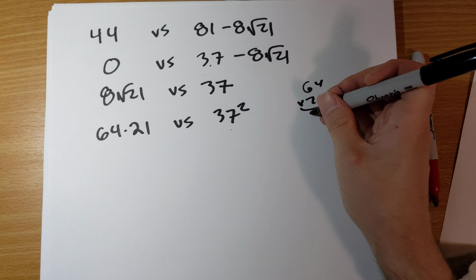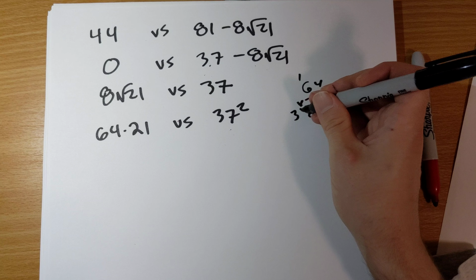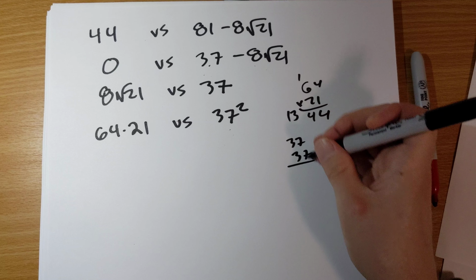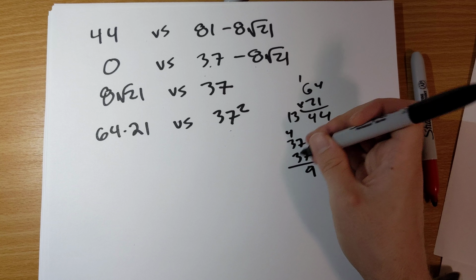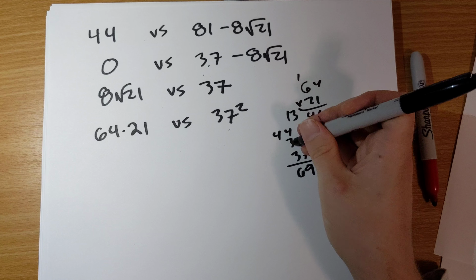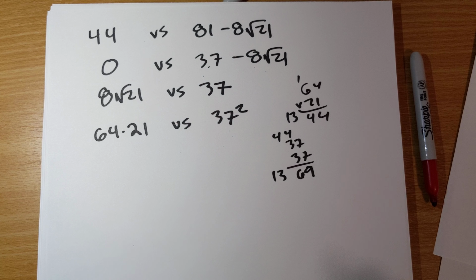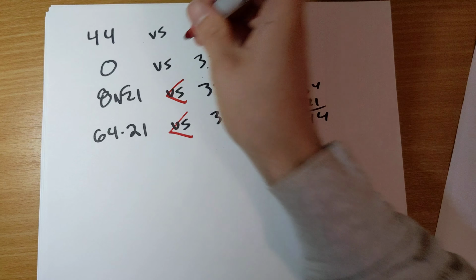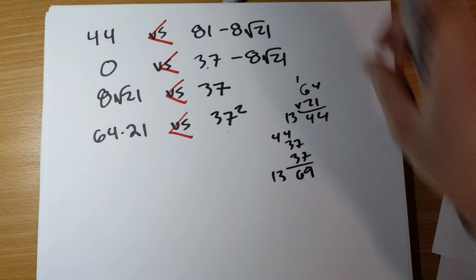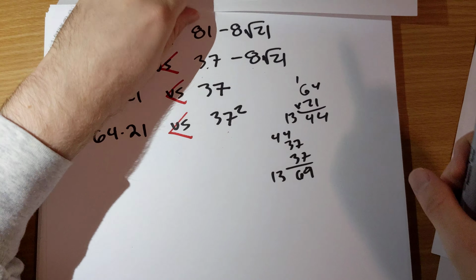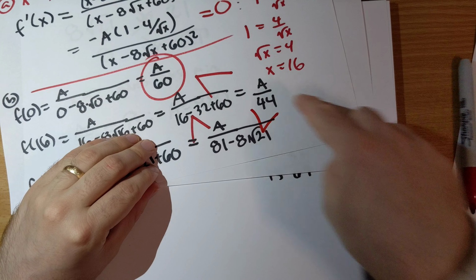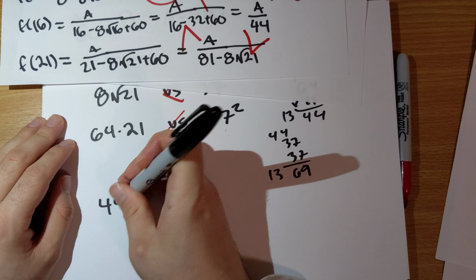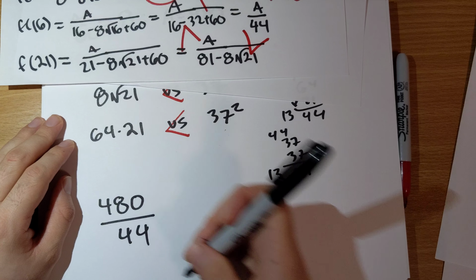6 plus 8 is 14. There's a good chance I'm going to botch up something somewhere along the line. Oh well. Okay, 42, 46, 9. Yeah, those two are real close, but it looks like this one is bigger. So smaller denominator wins here. So a over 44 is our champion for being the biggest. So our final answer, a is 480, divided by 44.